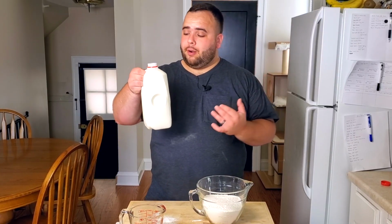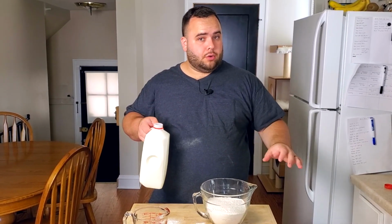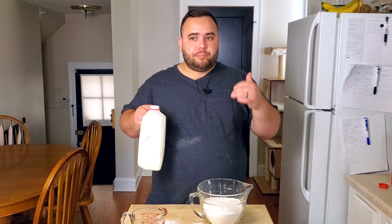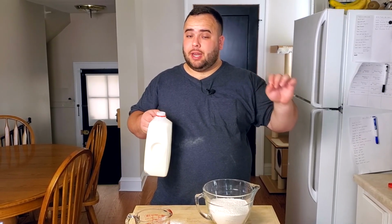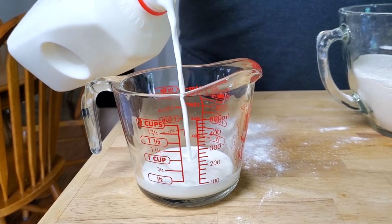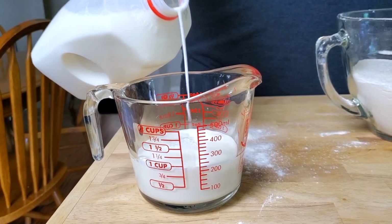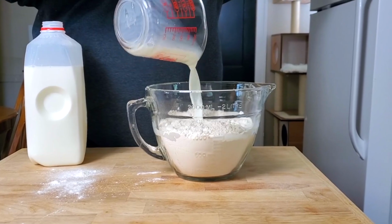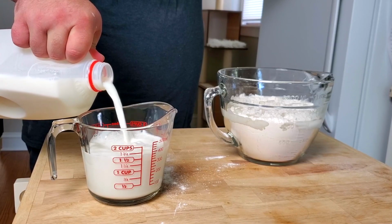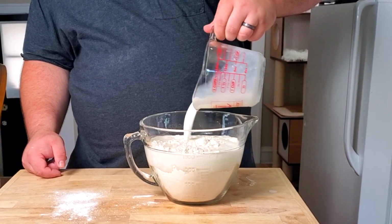So now, for our milk, we have some of this whole milk. We just want to make sure that the grocery store wasn't playing any tricks on us. So you just want to take a sip to make sure it is indeed whole milk. Since I need 3 cups and this is a 2-cup jug, we're just going to fill in 1 cup and then we'll do the 2 cups after that. So we'll stop right here and dump it in. Now we're dumping in the rest of our milk. We need 2 cups and we'll stop right here. Now we're just going to dump in the rest of our milk and we'll call it good.